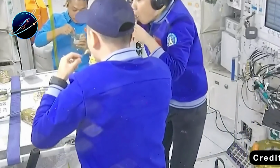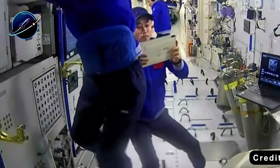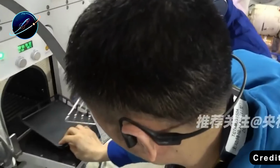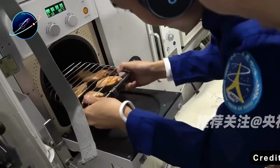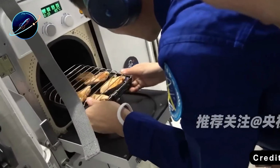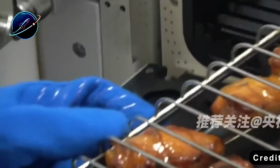But perhaps the most striking feature of Tiangong lies outside its walls. The station's robotic arm system, 2 arms 10 and 5 meters long, can link together to form a single 15-meter structure, powerful enough to move entire modules or assist astronauts during spacewalks. This mechanical dragon, as some engineers call it, rivals even the famed Canadarm2 on the ISS. During extravehicular missions, it stabilizes taikonauts, positions equipment, and even performs complex maintenance autonomously.